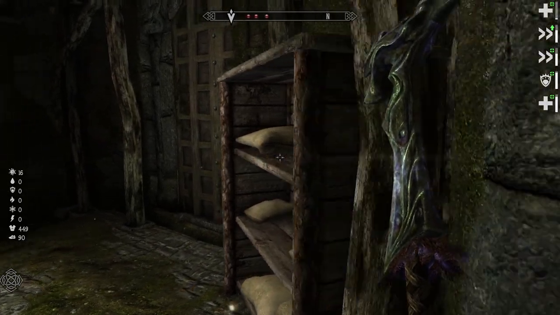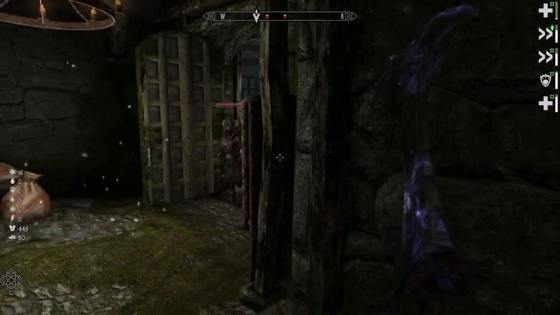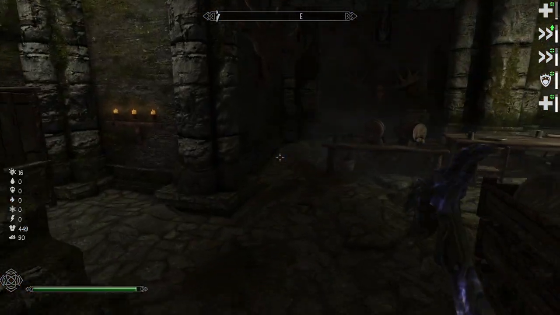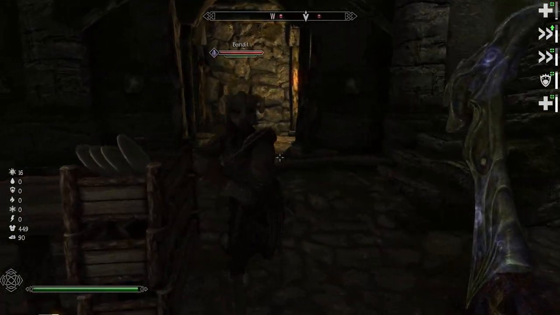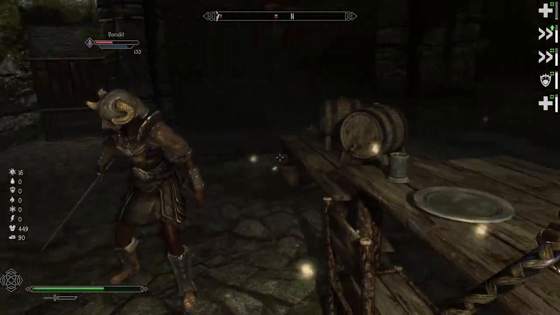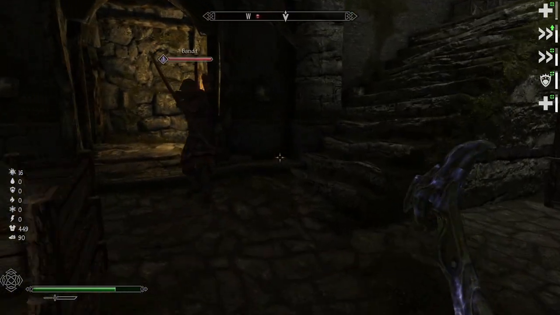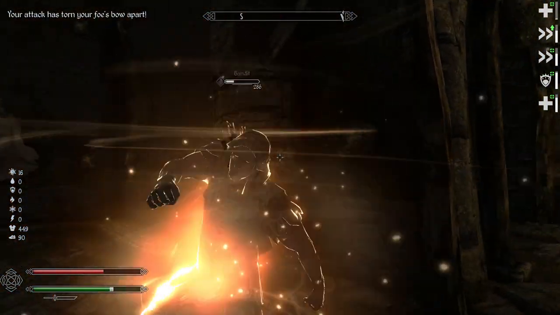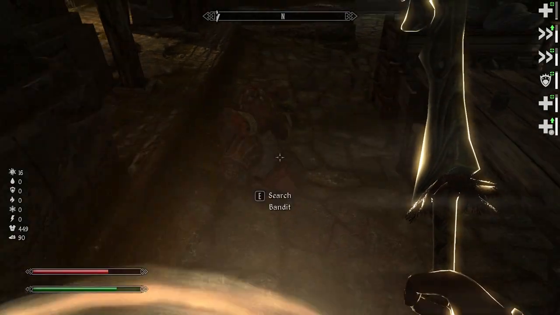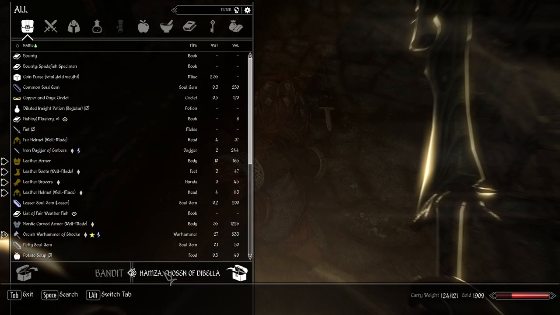Just making a little bit of noise in the hopes of separating them. I don't want to fight in these corridors. Come on. Heavy armor, one-handed. Good, so two of them down. I think the third one died to the trap. At least I heard a trap.